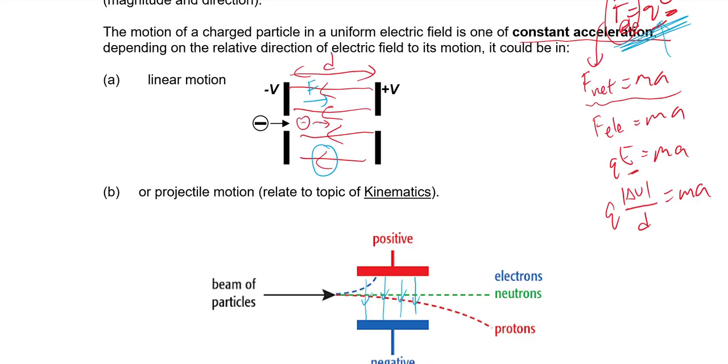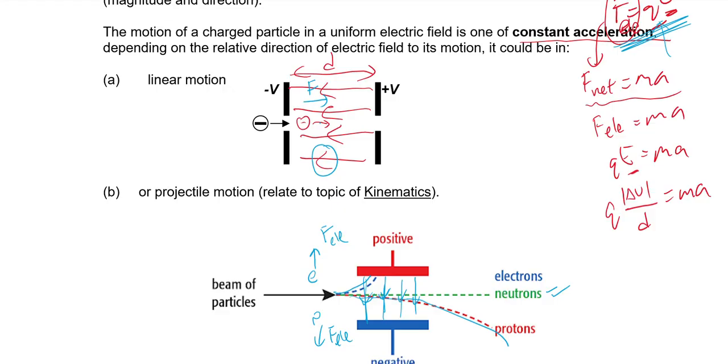Again, you can note here that I'm sort of assuming the neutron has no weight, because it just passed straight through. But by right, the neutron obviously has weight, but the weight is negligible compared to the speed of the neutron passing through. So that's why it looks straight in this case. For electrons, you can see that it bends sharply upwards, and then for proton, it bends downwards. Since the field is down, the force on the electron must be up. Likewise, on a proton, the force must be down because the proton is positively charged.